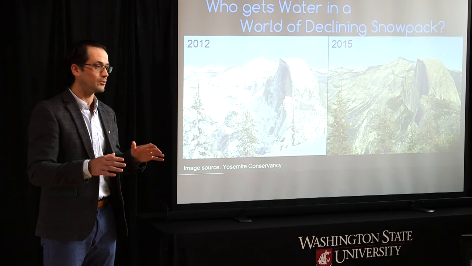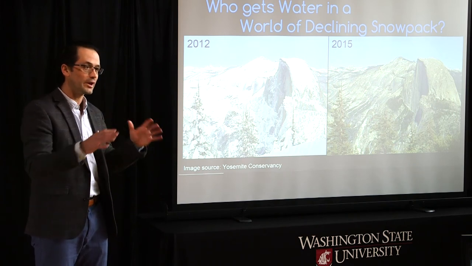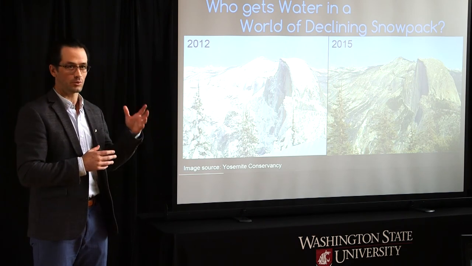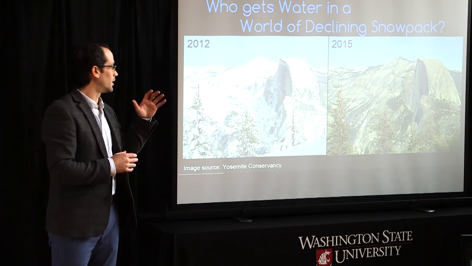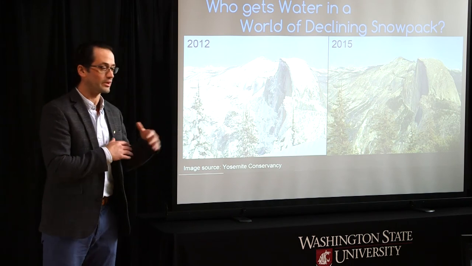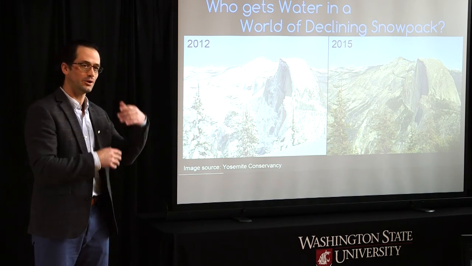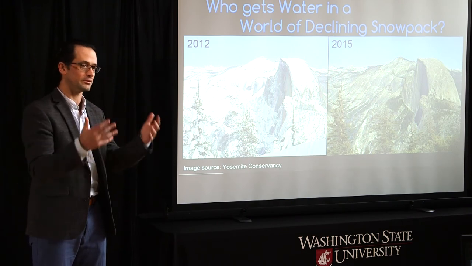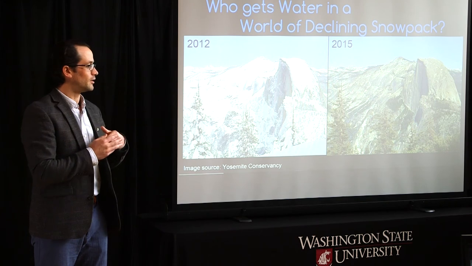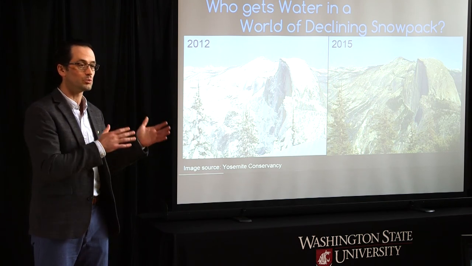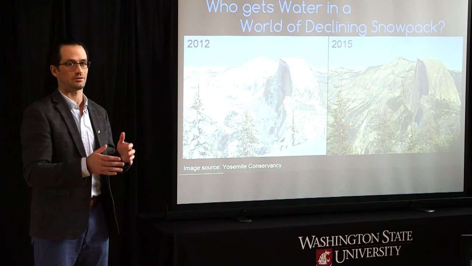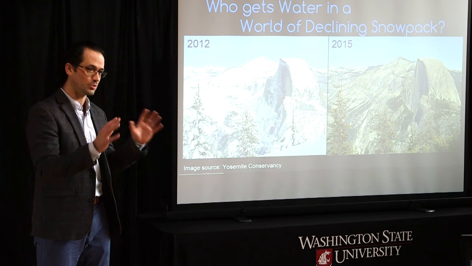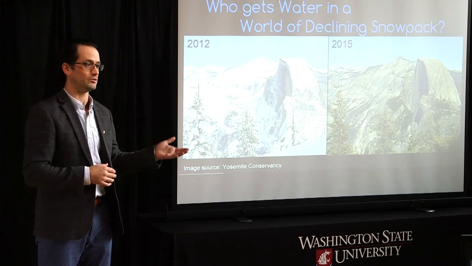A big part of deciding who gets that water is the framework of laws and regulation for water rights. When the West was being settled 100 years ago, people were given water rights on a first-come, first-served basis — you showed up, you got your water, and that was it. Over the past hundred years we've evolved a set of rights that determines who gets that water, but also makes it difficult and leads to challenges in allocating that water or making changes now. One big question is how can we change policy today to make the best use of water.